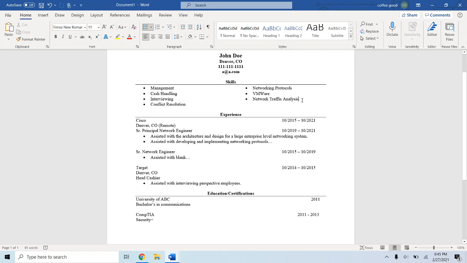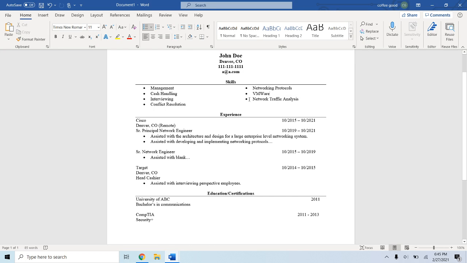Same thing with IT. If you know they want specific experience with certain hardware or software or certain operating systems or whatever the case is, you're going to want to make sure that that's highlighted because it makes you relevant. Now, if you're only applying directly to a job, it can also be helpful because internal HR managers may not be as heavily involved with the job itself, so they're going to be comparing it to the job description.